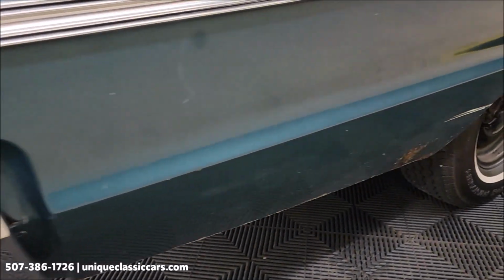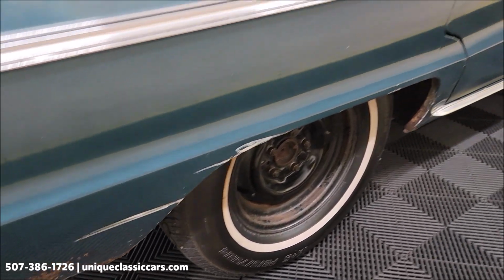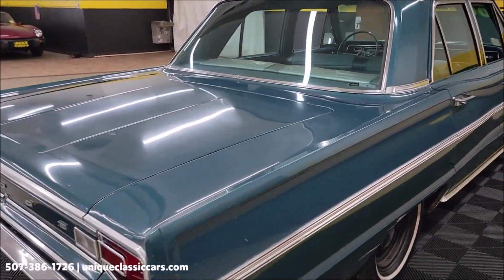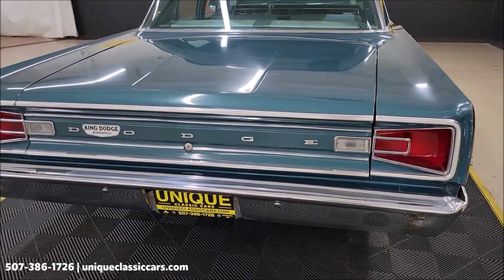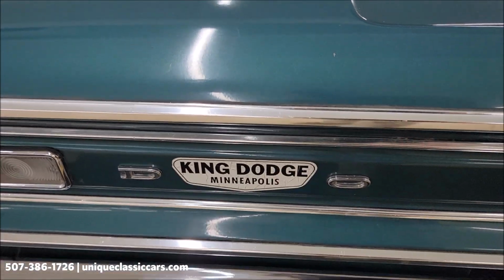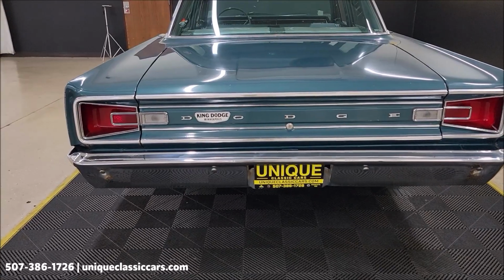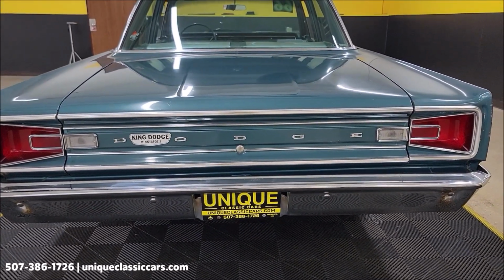And again, you can see a little corrosion in the lower rockers, scuff here or there. Wheel covers, you're going to be able to see those in the still pictures. In the trunk, I believe there's a couple spares. There's a jack. Take a look at those still pictures, because you're also going to see the paperwork I'm talking about. This is actually where it was sold brand new. That is now defunct and long gone. That's where it was sold brand new. Original rear bumper, as you can see also. A little bit of corrosion on each end.